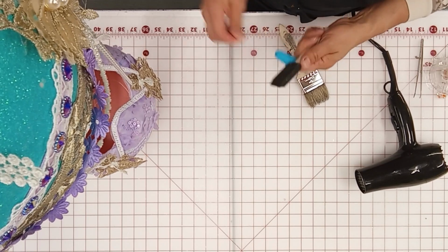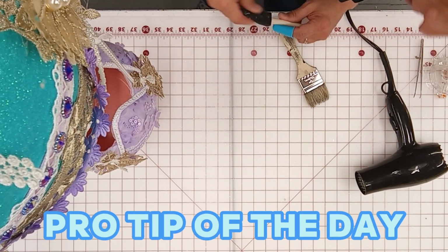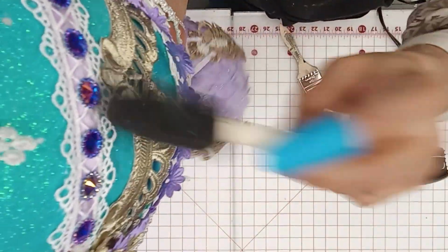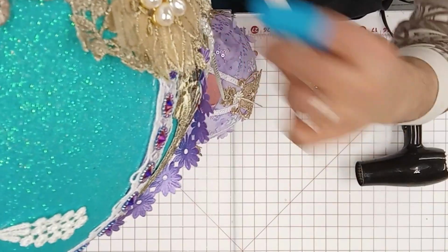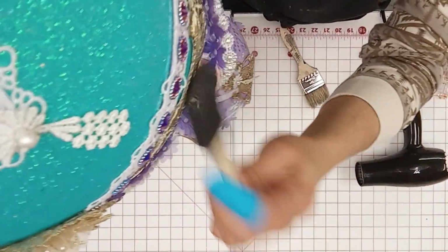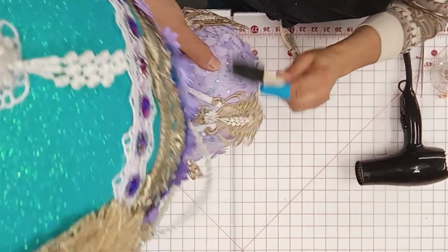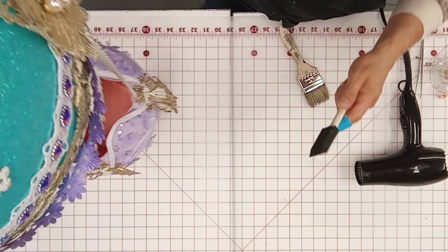I want to show this, which is the removal of all the hot glue strings. Go ahead and brush off as much of the hot glue strands that end up all over the project while I'm working on it. And I love using a foam brush. Sometimes just swirling it on the surface will collect a whole bunch of glue strands all at once, which is really pretty great. So you can pull those off.